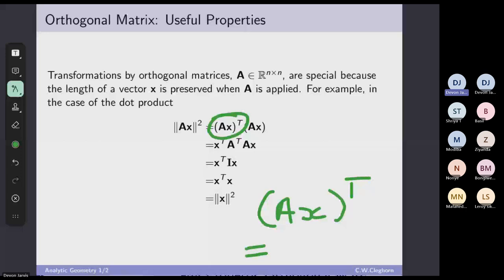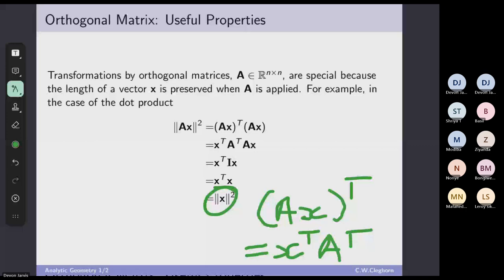And now that we know that A is an orthogonal matrix, its columns are orthonormal, we know that when that product happens in the middle, we're going to get an identity matrix. And when we do the identity matrix times X, we're just going to get X. And then after that, we get X transposed times X, which is just the norm of X squared again. The squared is just because we don't have a square root there. So what this means is that applying A to X will give us the exact same norm as the norm of X. So number one, multiplying by orthonormal matrices does not change the length of any of our vectors.